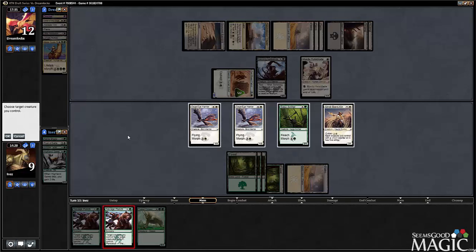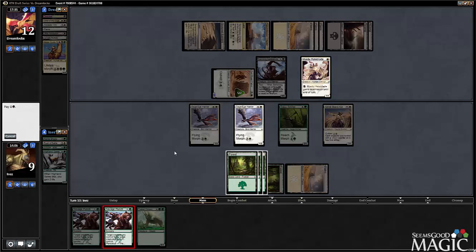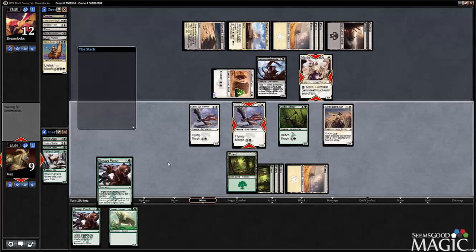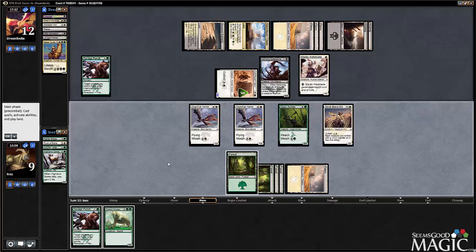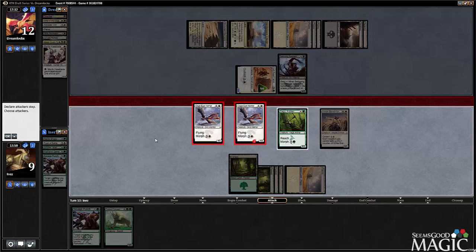Guess I Savage Punch his Hate Blade while I still have the opportunity, prevent some damage, but I guess the Patrol's really the thing that's going to kill us, isn't it? I guess we punch it anyway. I don't know. I've got 2 of them. I feel like I'm just not doing anything this game. I guess we can swing with the Flyers, and we're going to take the Salt Road Patrol.